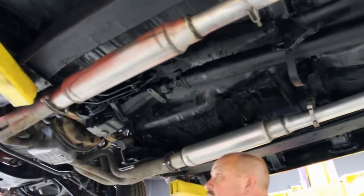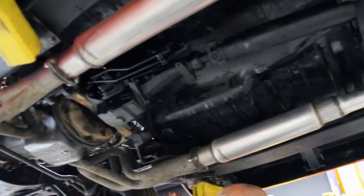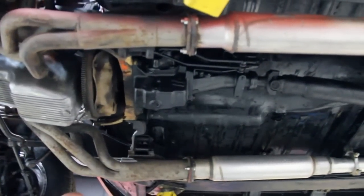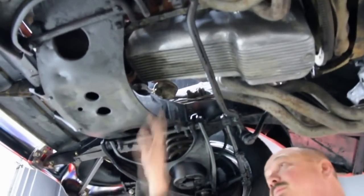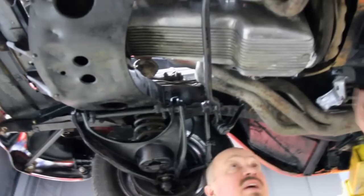All blacked out here. We've got a drive shaft hoop here. We got our three speed transmission here — this baby's three speed on the floor, real fun car to drive. Got some headers coming off that small block 400. We got an aluminum oil pan on this baby. Steering gear's in good shape here. Cross members in good shape up front. Looks like some brand new mounts on the trans back here.